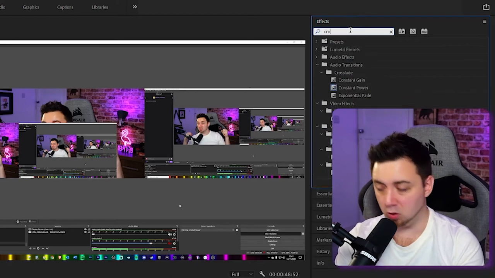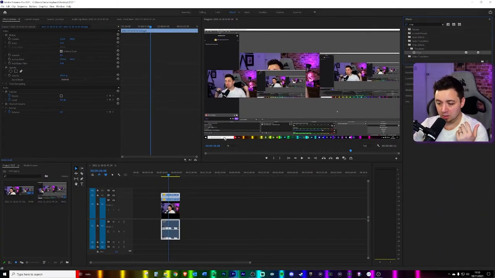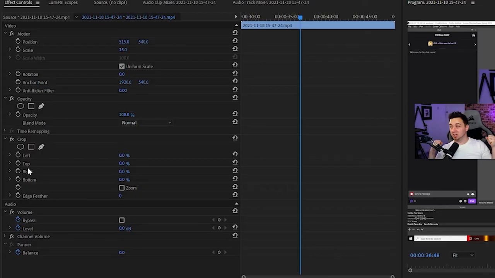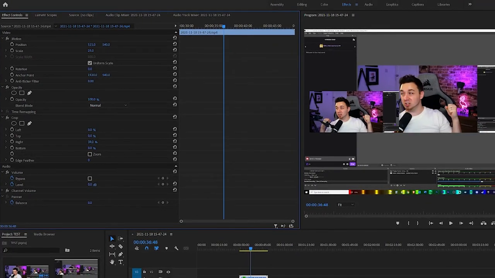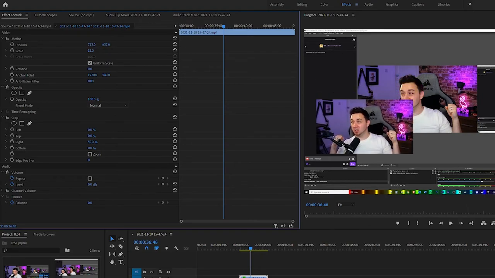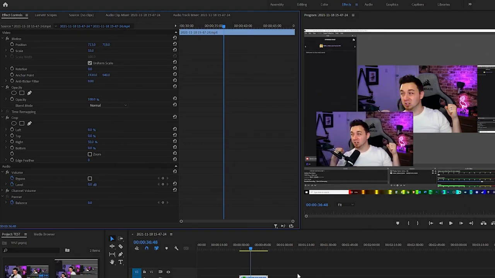We'll do a search for crop, and I'm going to grab crop and drop it onto the file that we want to crop out. This just gives us some more options for changing the shape and the size of one of the files. You're probably going to use this on the webcam file. Now, from the right-hand side in the effect controls here, I'm going to increase the crop just to crop out the gameplay there. So we now have a version of the webcam that we can scale, and it'll scale that cropping, and we can position it exactly where we want to, while still also having a full-sized gameplay here as well.